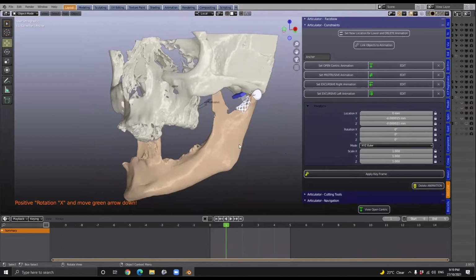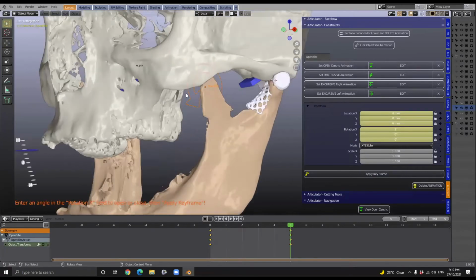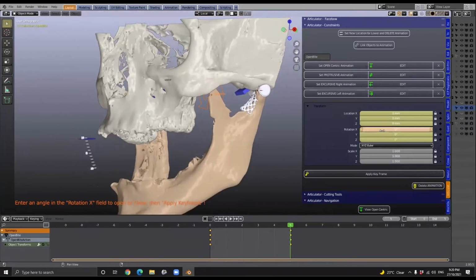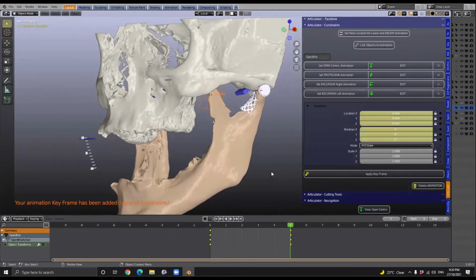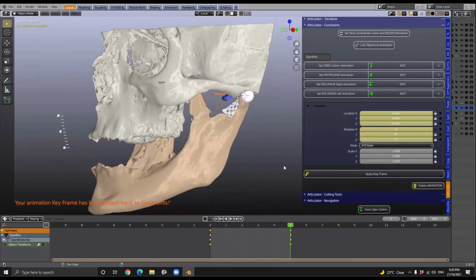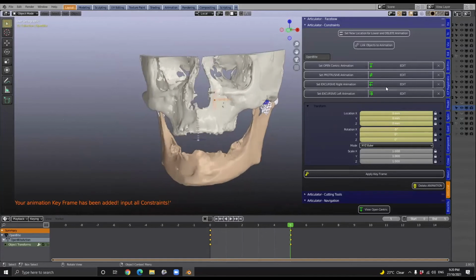Yeah, I was going to take this into the next file, but if you wanted to edit something, you would have to click on edit, which will then bring in this object. Now we're going to edit it and open it up by 5 degrees. Okay, we're going to apply the keyframe. Now we've edited to 5 degrees. Assuming you wanted to close a bite, you would put -5 degrees, and then we're back to where we started, and apply.